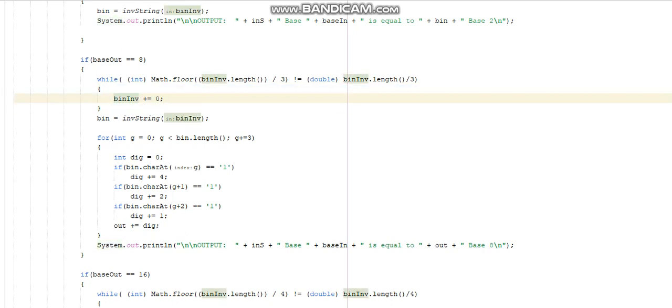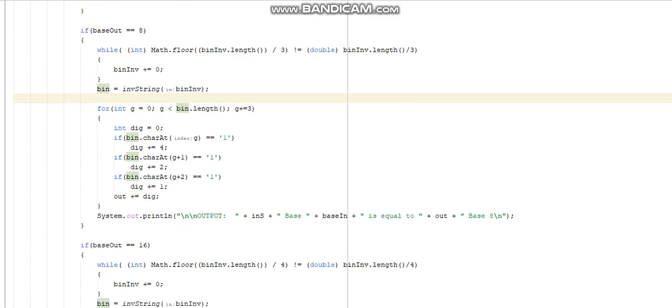When converting to octal, I found it was easier to have a number of digits divisible by 3, because then I could look at chunks of 3 and convert those from binary into octal, which is kind of what we did when we were doing it by hand. The code doesn't like looking at blank spaces at the beginning, so I just fill them with zeros here before actually inverting it to the binary conversion.